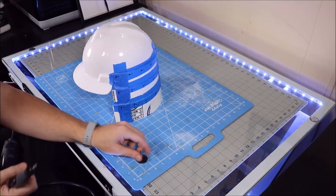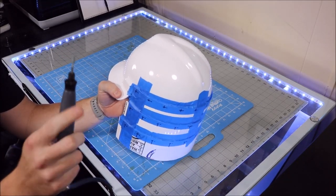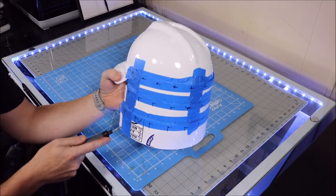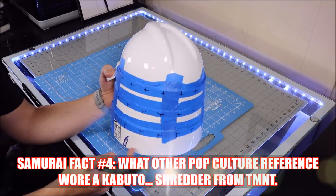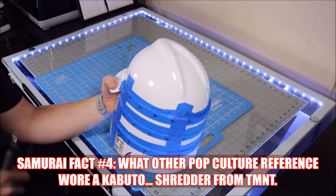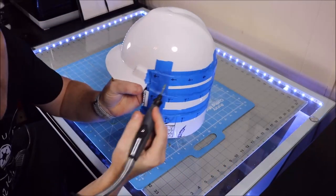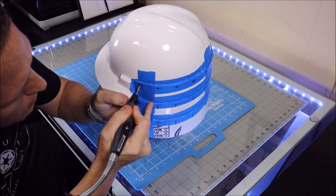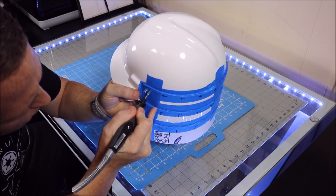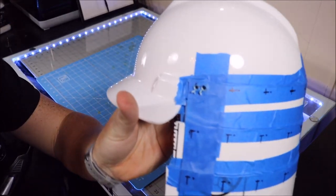I've got it taped off. Now I'm going to use the stone bit on the Dremel to drill my holes. I went through and marked all the holes, and I'm going to add a couple of decorative ones down here that aren't going to attach anything. I'm going to wait until I do the finishing edge on this before I drill. Then I'll just drill out all the holes — it's like a whomp all the way around.